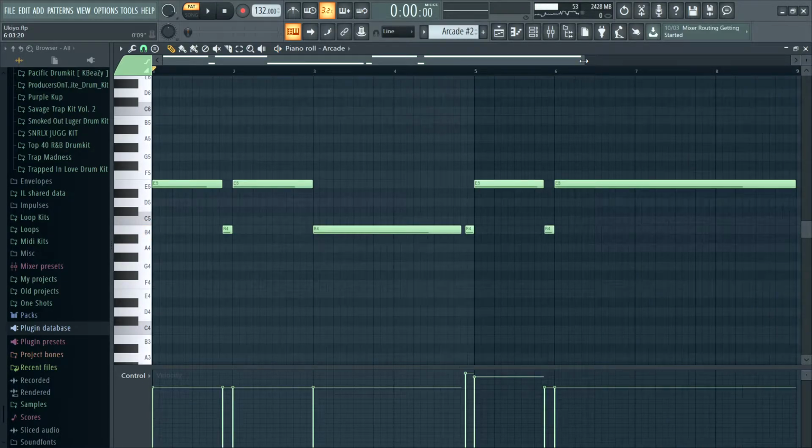All right, and then for the last 8 bars of the hook, I decided to make the melody a little different. Again, that just helps add a little variation to the beat so it doesn't get stale or boring after a while. So that's a real easy little thing you can do. So the second part of the melody sounds like this.